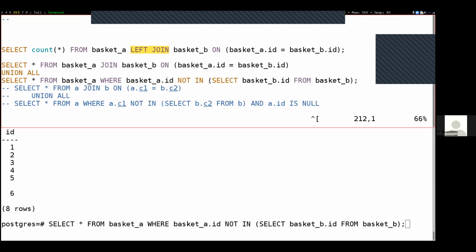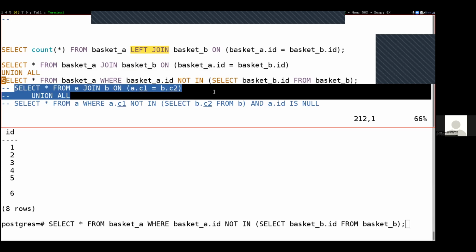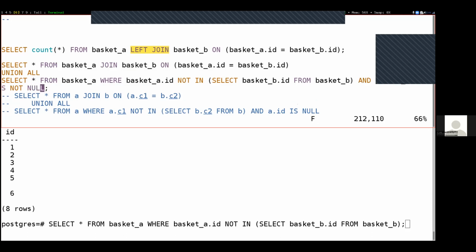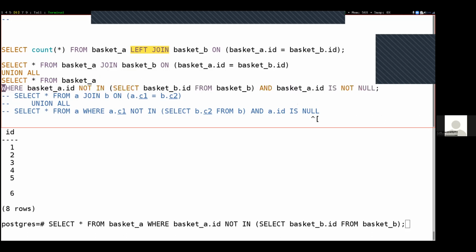In the Pagila homework, there are no null values in any of the areas of interest. And so this simpler syntactic sugar worked, but you need the or basket A.ID is null there. Let me break this up into a readable thing.